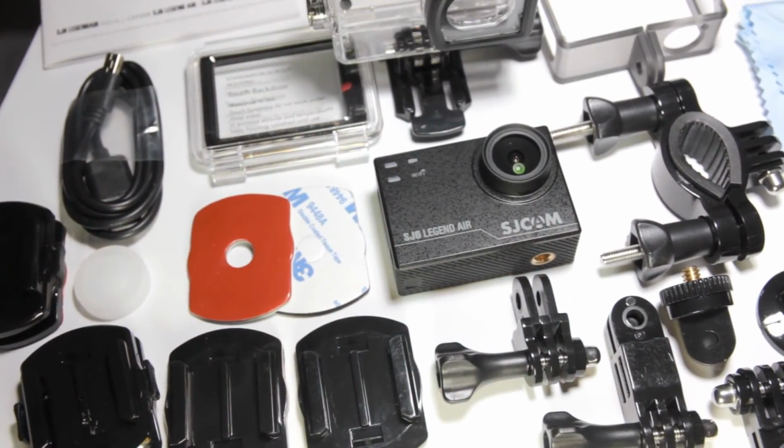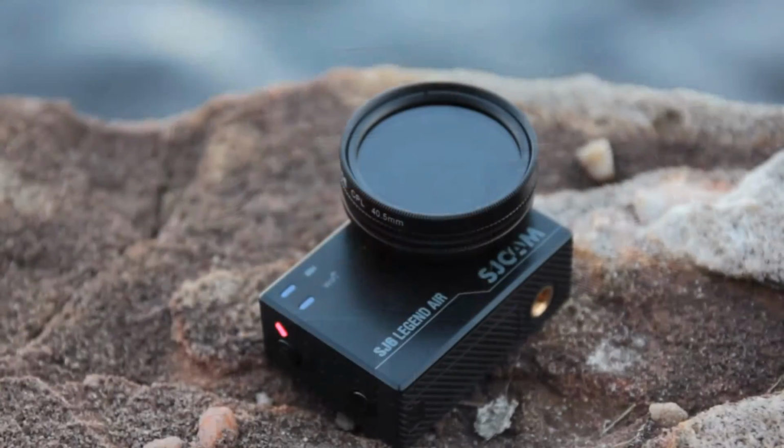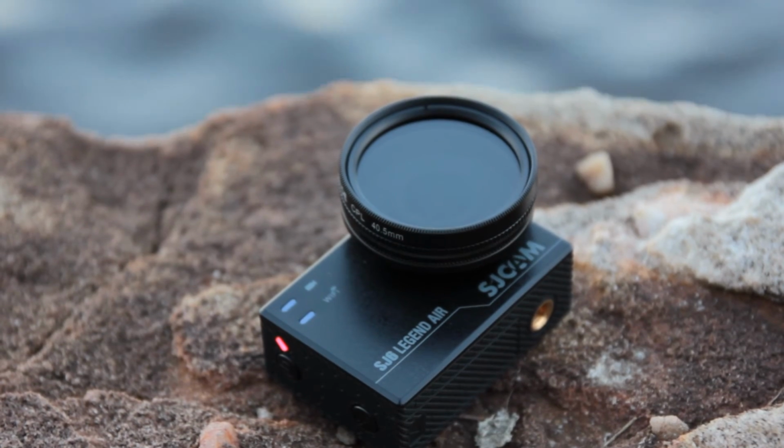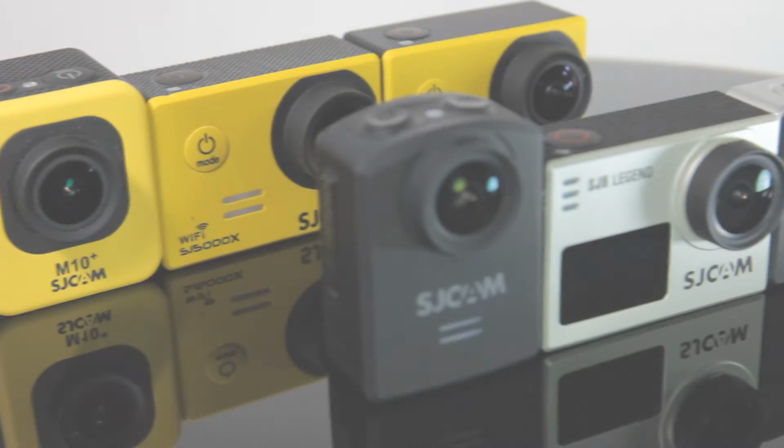The point I'd like to make is that SJCAM provides many accessories to cover the basics. However, the enthusiasts can get other accessories to customize their camera setup further. If SJCAM is looking after the enthusiasts, they are on the right track.